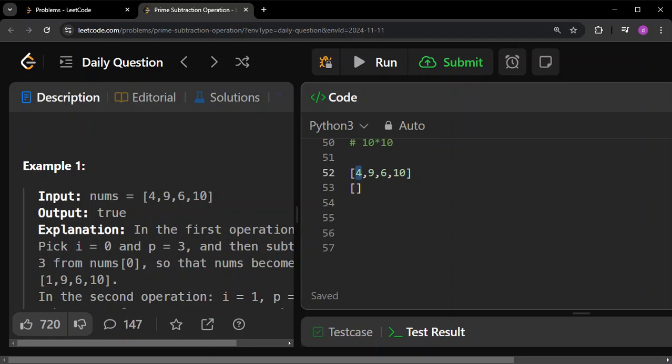So the prime number, okay, among all the prime numbers which are less than 4, the biggest one is going to be 3. Okay, if I subtract 3 from 4, I'm going to get 1 here. Okay, 1 is remaining, right? Now, 9. What should I subtract from 9? So, see, the idea here is whatever I'm going to subtract from 9, the result should be greater than 1. Okay, that is what a strictly increasing array is, right? The result that is going to come here should be greater than its preceding element.